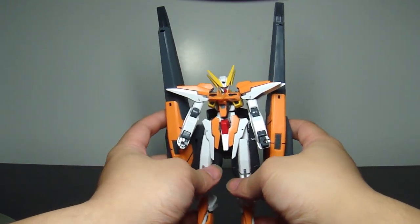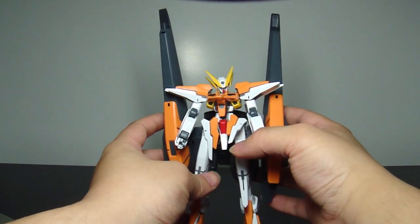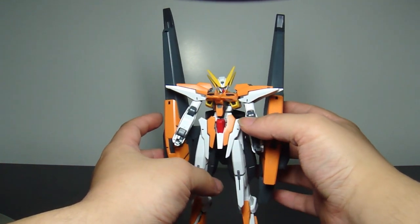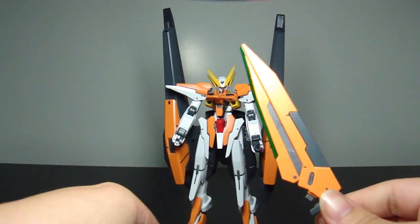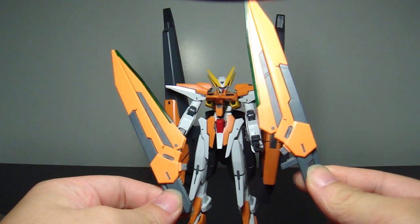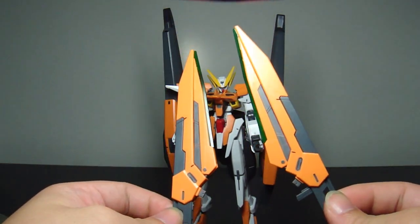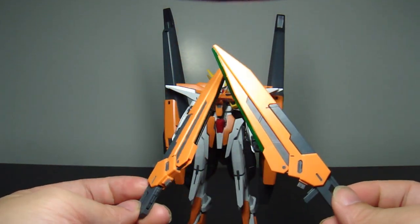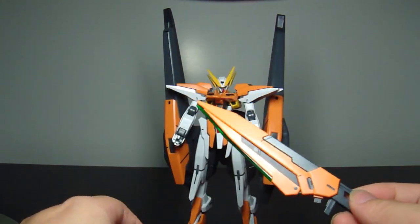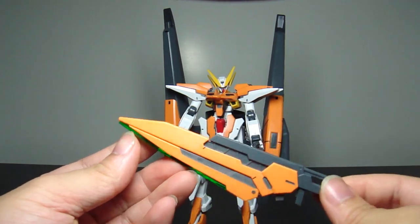And the weapons that you get for this one, if you stand, okay, you get 2 of these. I don't have the instruction manual with me. I don't know what they're called. They're not the GN Sword 4s. That does belong to the Double Quanta, but it has 2 forms. The rifle mode here.